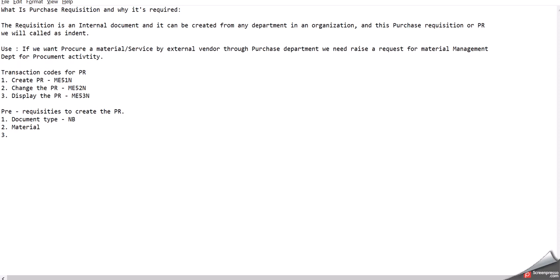The next prerequisite, we need to enter quantity, that is how much quantity we are going to procure. Next we need to enter the delivery date, which is nothing but when we require this material at our premises. The next point is plant, and the next prerequisite is purchase group.